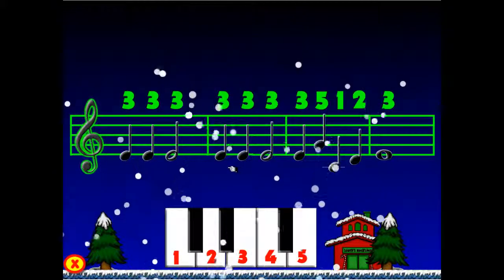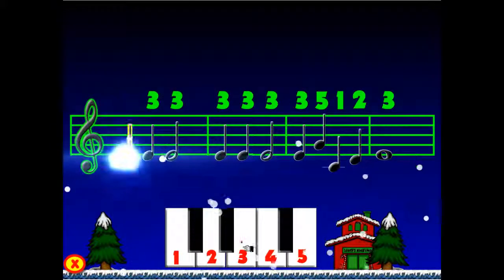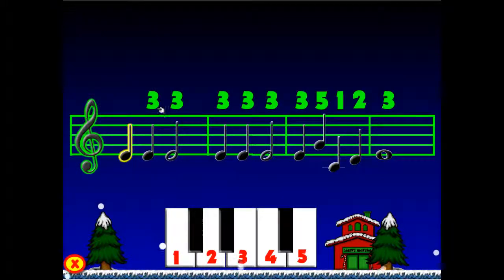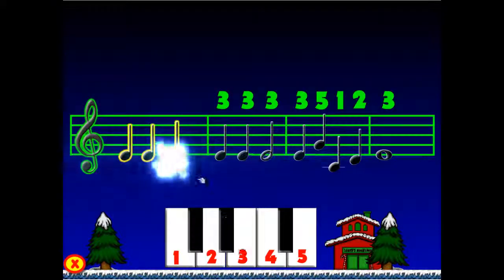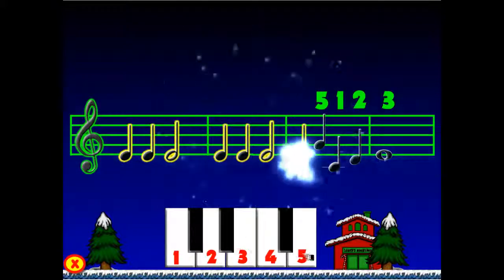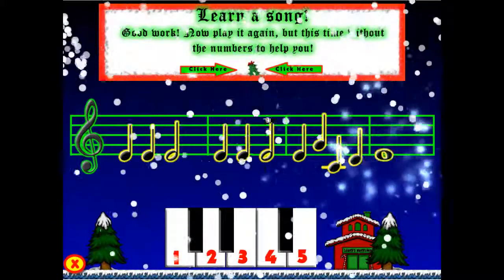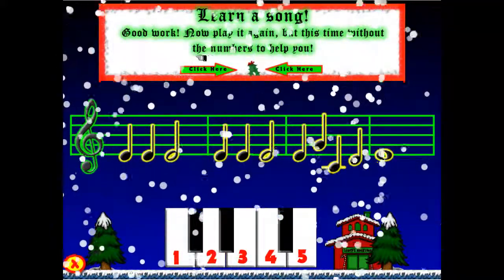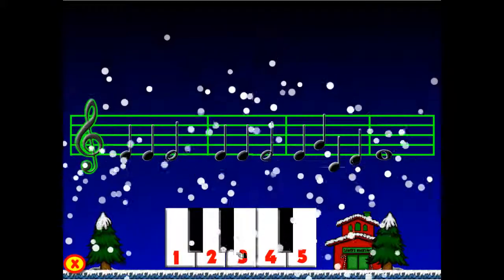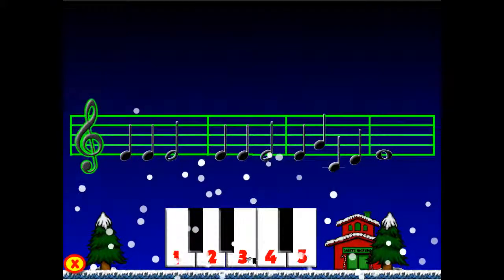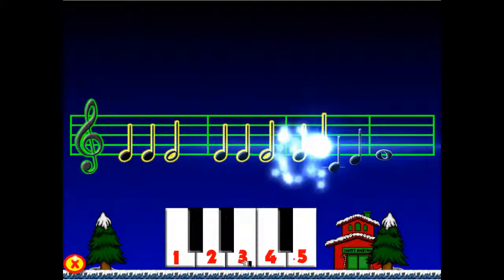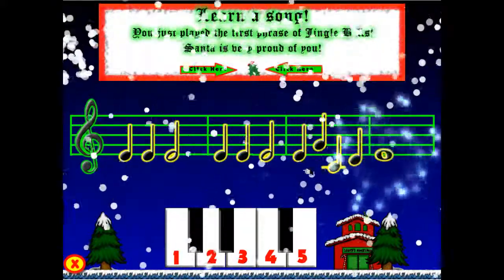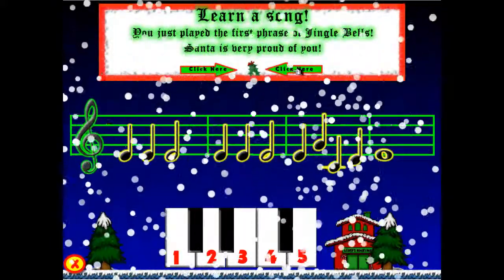So our little drum beat starts, and when I'm ready, I just touch the 3 here. Yeah. So that disappeared, as you see. And now I can do the next one. The idea here is that you want to try to do this in tempo with the drums so that it sounds better. So here we go. Okay, now I've done it once with the numbers. Now I'll try it again, but this time without the numbers. And there we go. Now I've learned the first phrase.